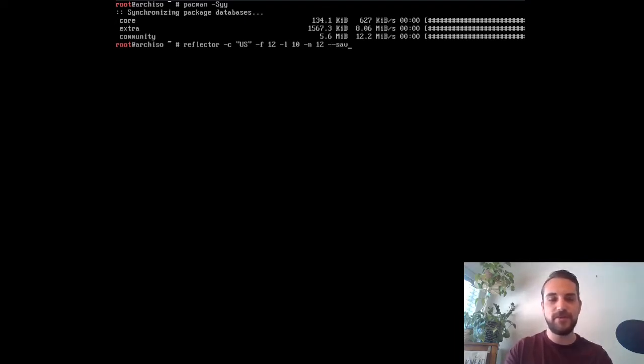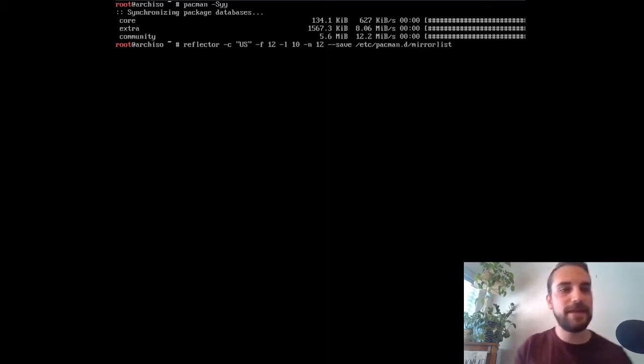And then we're going to save those, right, --save, in the file where they belong, which is /etc/pacman.d/mirrorlist. So again, if you're following along, the command is reflector -c, quote, capital US, quote, -f12, -l10, -n12, --save /etc/pacman.d/mirrorlist. We're going to let that run and update our mirrors so that we can move on to the next installation step.